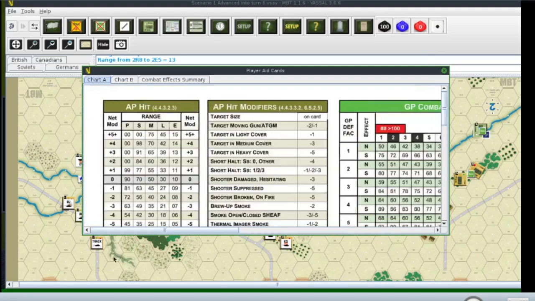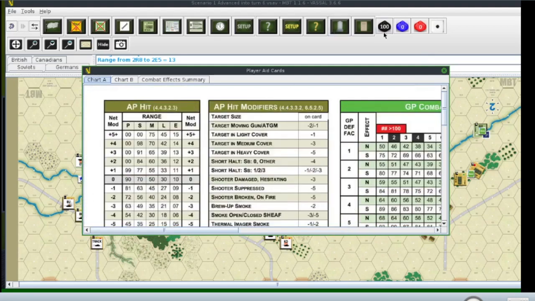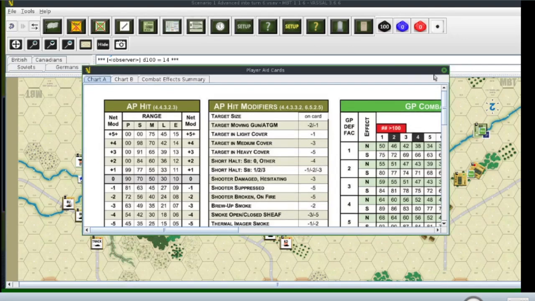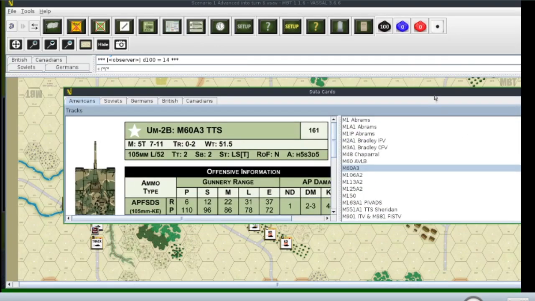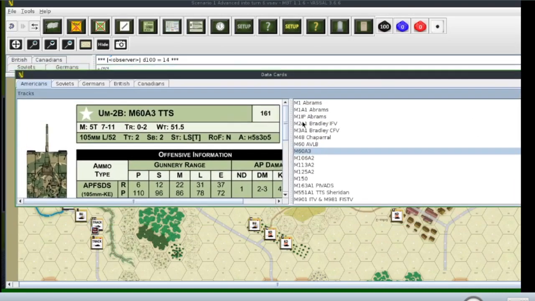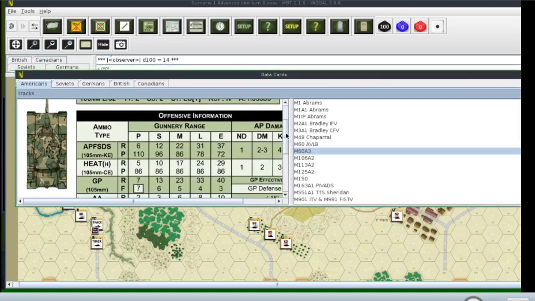That and the line of sight. Now you have that little chart that I use for line of sight. That chart that shows you the blind hexes.